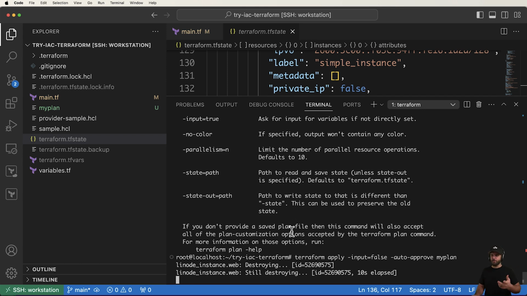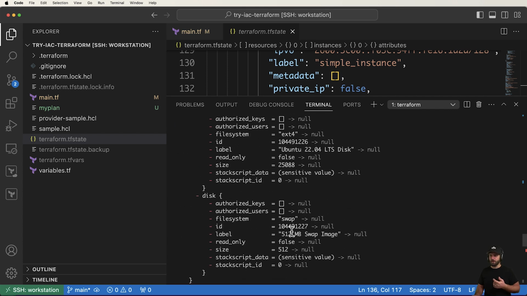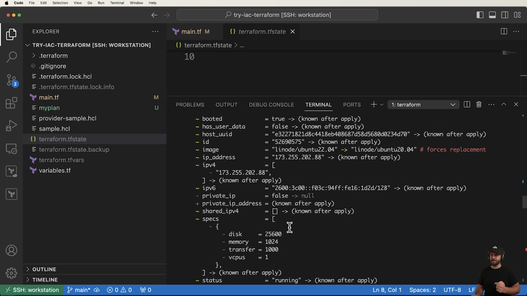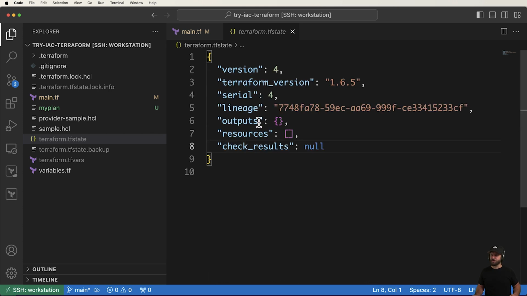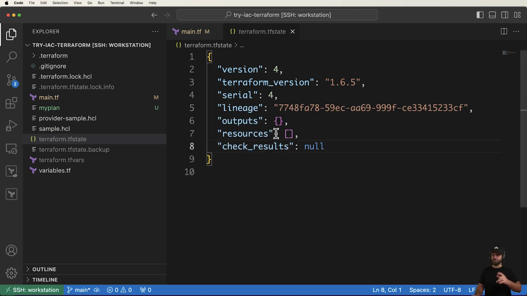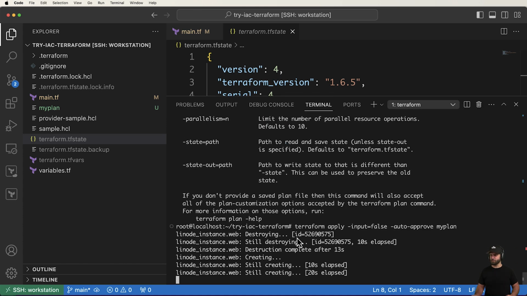But what it's not showing me is what we saw before when we did apply, where it would actually output the plan of the things that are changing. And of course that also updates my Terraform state once it's all finished. At this point, I don't have any resources because it deleted one and now it's in the process of creating a brand new one. So it will take a little bit of time, but it does have different versions. So it does have instances that do change over time as well, based off of how often you change the state.